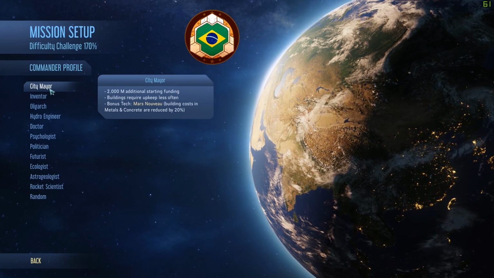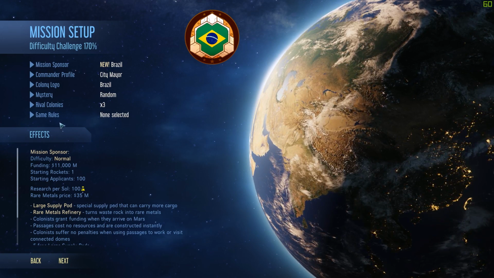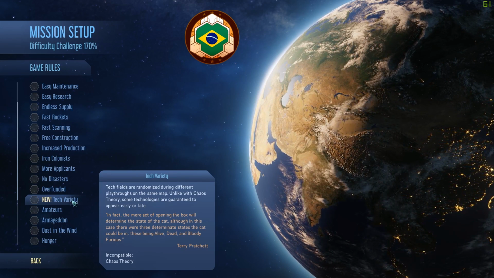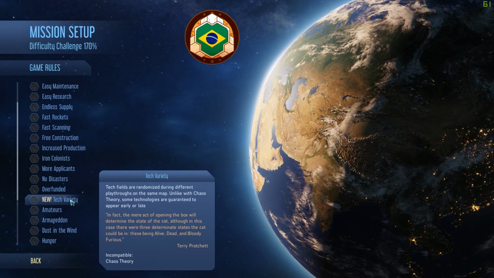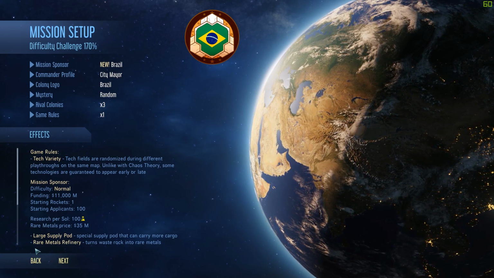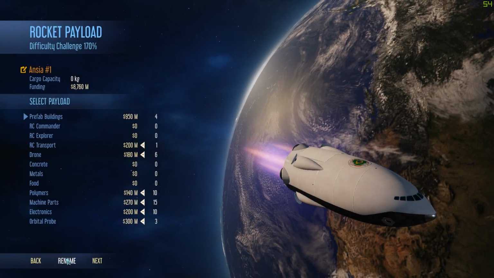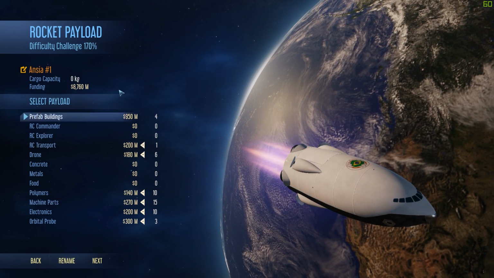I'm going to go with City Mayor. Reason being is because I need all the help I can get. I can guarantee you I'm going to be quite rusty. But what I will do though is play on Gabriel Tech Variety. So that way there's no real chronological order. There still is a little bit, but they're for the most part randomized, which is quite useful, even though it's not like I remember the tech tree at all. And I'm pretty sure that's about it. Now there's 3 other rival colonies. I'm pretty sure that's going to be US, China, and Japan, of course, because we are Brazil.